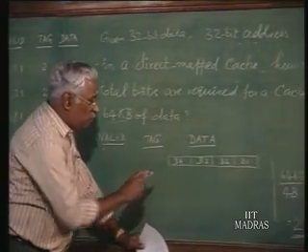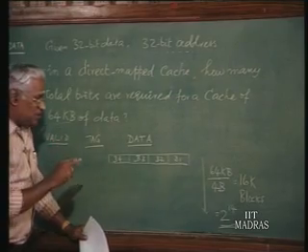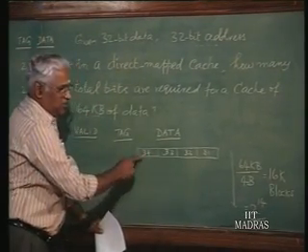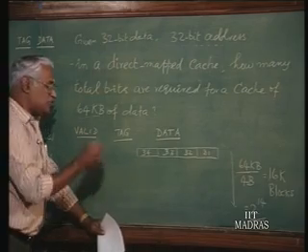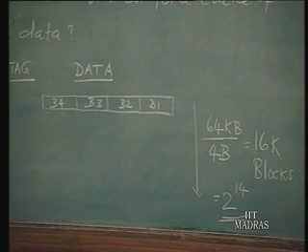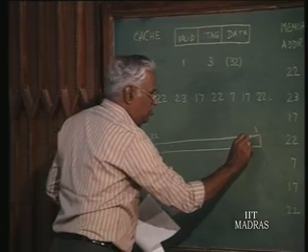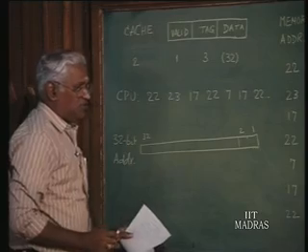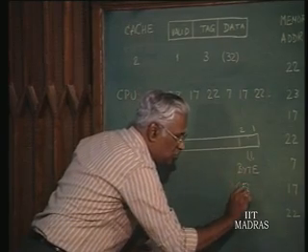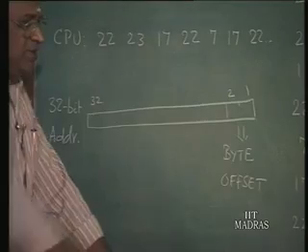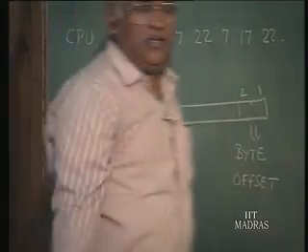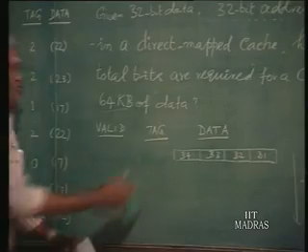And then once I know which block, since I said it is byte addressable, I should also know which of the bytes if necessary. If it is only 32-bit data, no problem, it is enough if I identify the block number. But if I also want to know which byte, I need at least 2 bits to identify one of these 4. So, in the address I have to allow for 2 bits. These 2 bits are called the byte offset. The combinations possible are 00, 01, 10 or 11. So, one of these 4 will identify whether it is this byte or this byte or this byte or this byte, right, fine.